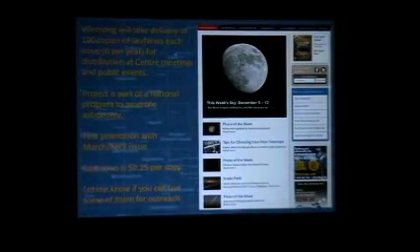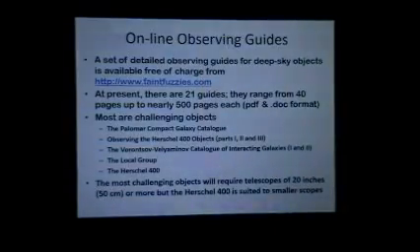And so I'm also showing you a picture of the current web page for Sky News. The RASC has been building that up quite a bit. They are anxious that you use it, and it's certainly a good resource to keep track of what's going on in the sky, like the Sky and Telescope or Astronomy magazine web pages. But of course, the RASC will probably be able to offer you a few little deals on some of these supporters and advertisers on the site, because it is directed toward the centers and toward the National Organization.